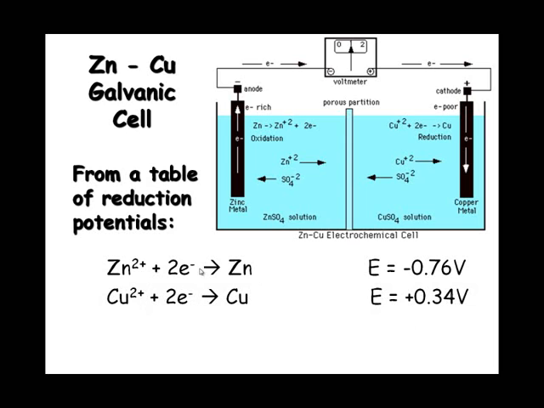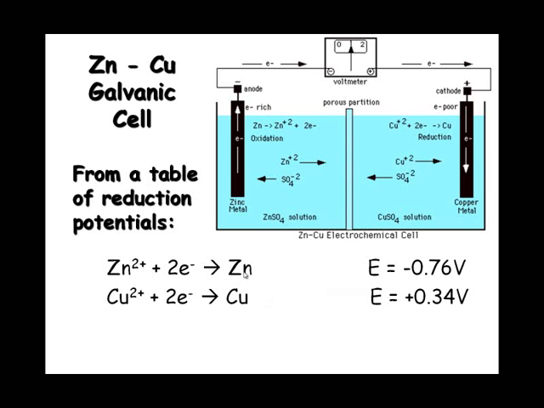Okay, so we know that not both metals are going to be reduced, so we have to think about which one is going to be reduced and which one is going to be oxidized. The more negative or the less positive the value on that table, the more likely that element is going to be oxidized as opposed to reduced. So the higher the positive value, the more likely to be reduced. Zinc is lowest on the table, it's the most negative, so we determine that it is not going to be reduced, it will be oxidized. Copper will be reduced.